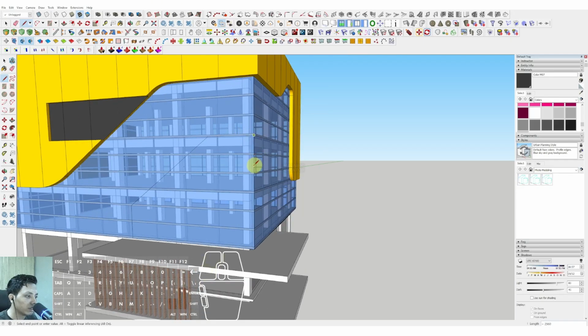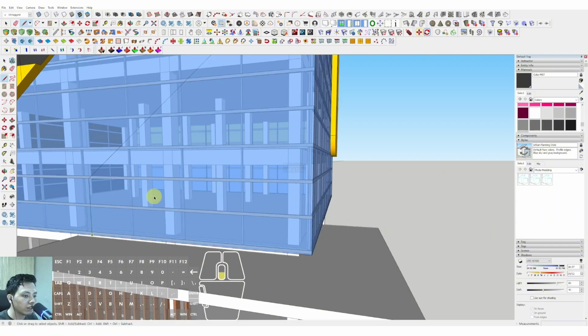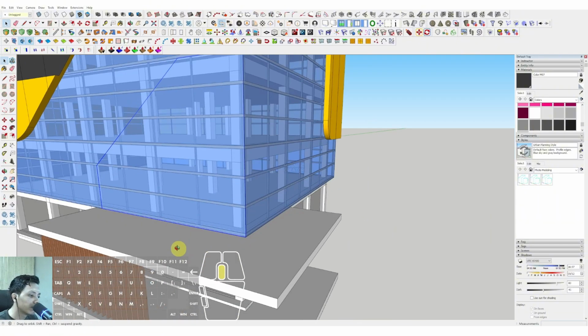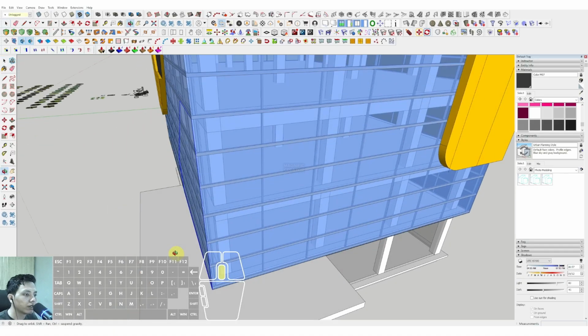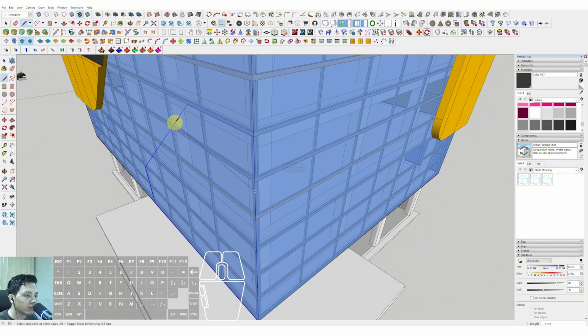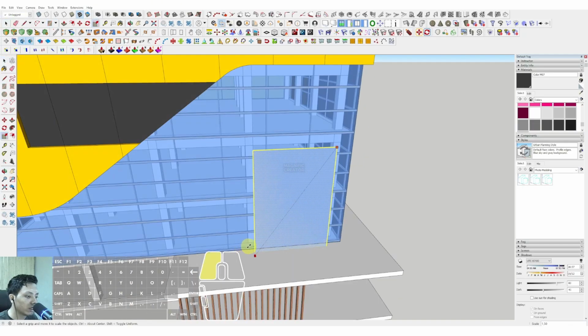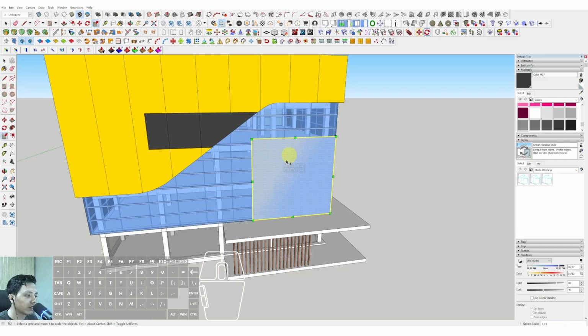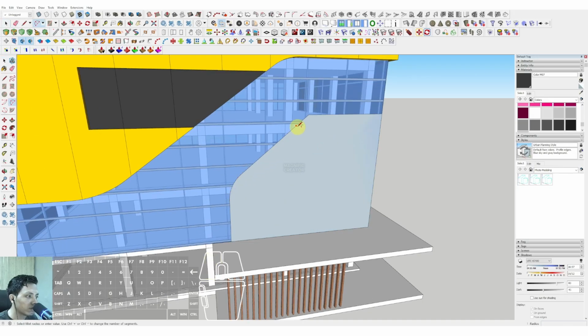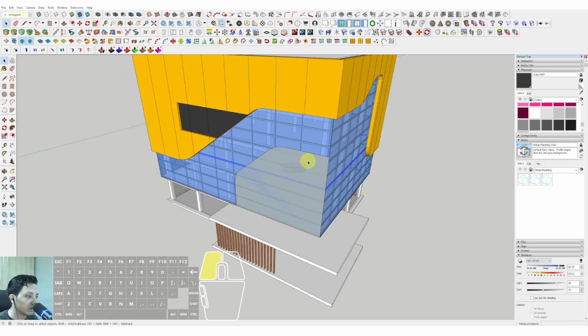Okay, now we can make this ornament in here. We can make this ornament, and okay, now we can erase. We can try to make the green, make the rectangle on the green axis. Okay, and then now we can make the curve and make the curve in here and push it to the front in here.